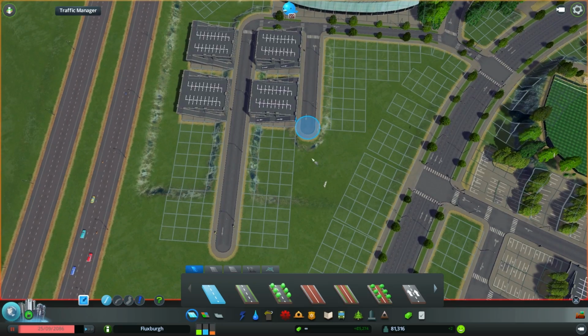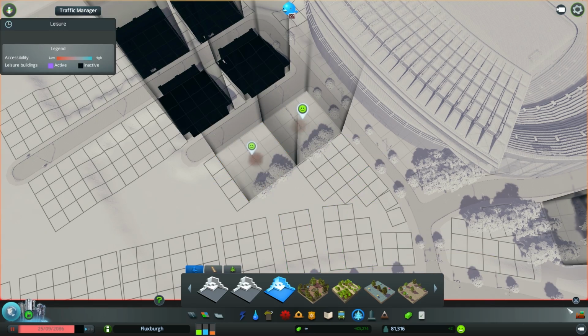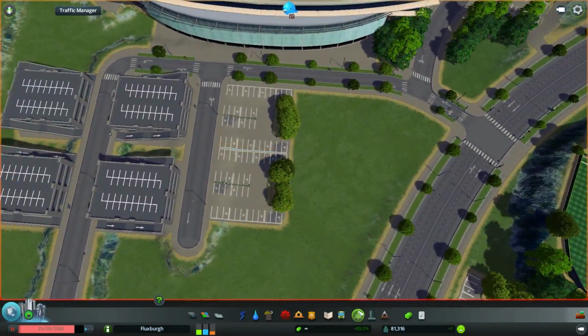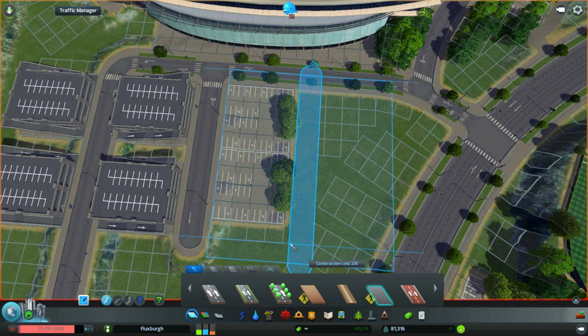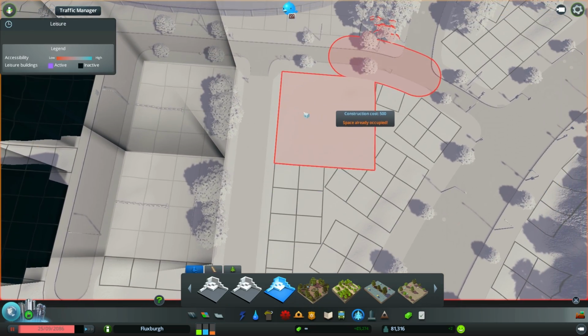But I guess it's not too bad to have it here. Like, that's not too bad, is it? Yeah, that's alright. I can live with that. So, we'll do that. And then we can fit some more this way if we do some more. I'll draw the pedestrian so it looks a bit less weird. And then we'll do some more coming this way.